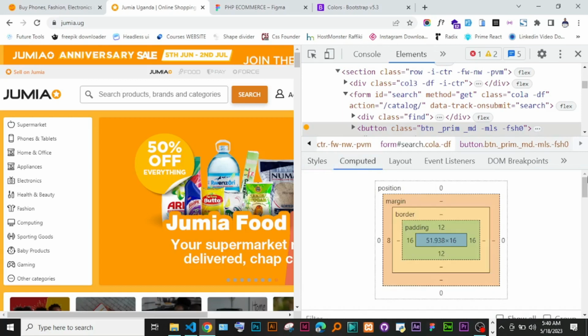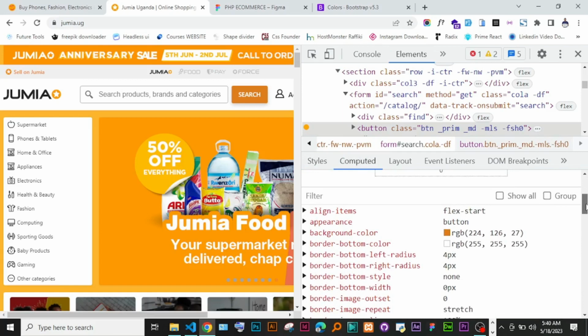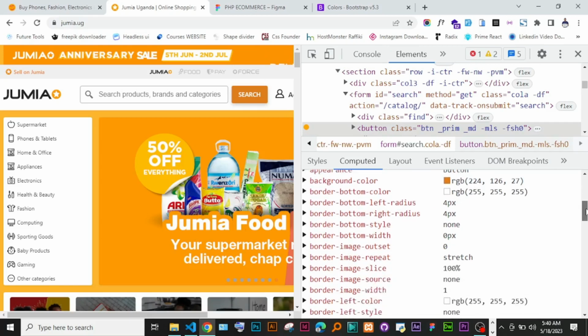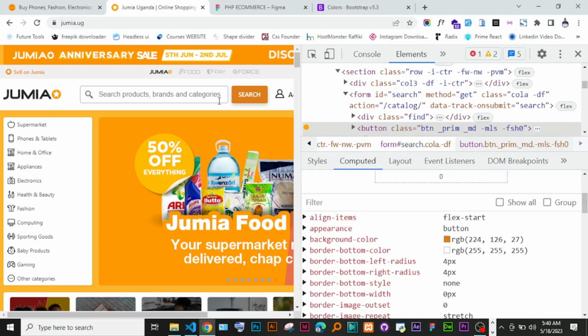Let's open computed styles. Okay, so I guess this one is the background color on the hover. I'm not sure. Let me cross-check if this one is the same as what we copied. I want to get the background color.